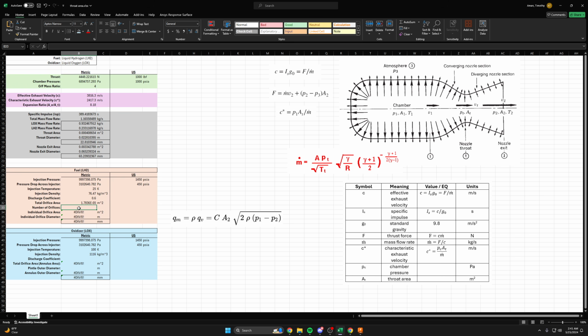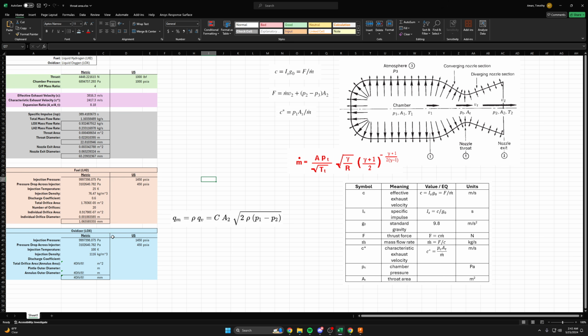In this example, we're going to choose a fuel-centered pintle injector. The fuel will come through the pintle post and then out through some number of holes, and we're going to call it, say, 20 holes. Then we break this total orifice area up, divided by 20, find the individual orifice area, and then get the diameter of each individual hole. You can see it comes out to just over 1 millimeter, which is a nice value, although it might be pretty hard to machine in real life, but this is just for the example.